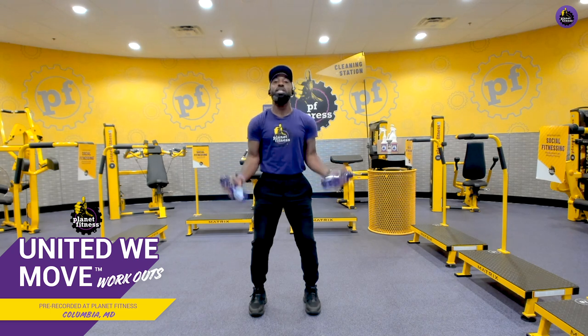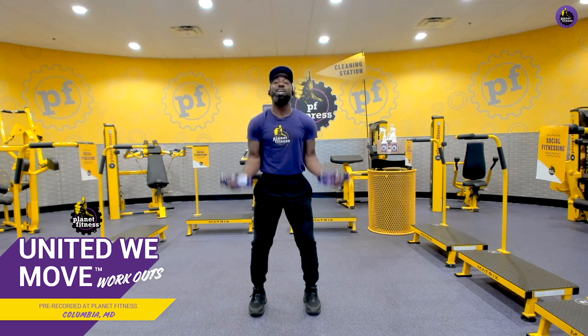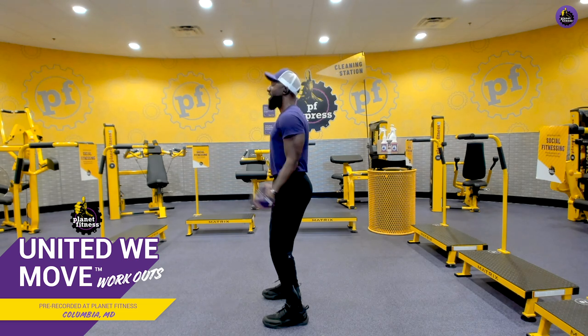Okay, now this is really good for the biceps, but also forearm and grip strength. So when you guys go to the grocery store, baby, and you're picking up those bags, this is exactly what this exercise is meant to improve. An exercise should mimic daily function. Good. I'll show you from the side. Remember, we want our shoulders back. We want our chest up, chin up, and eyes forward.